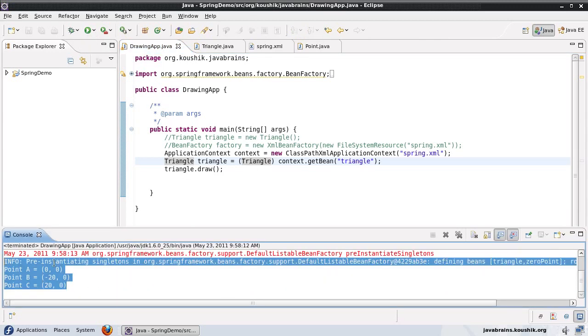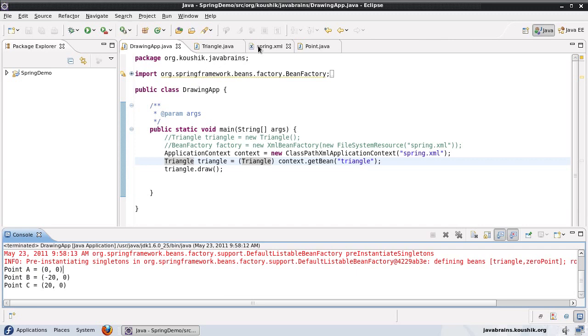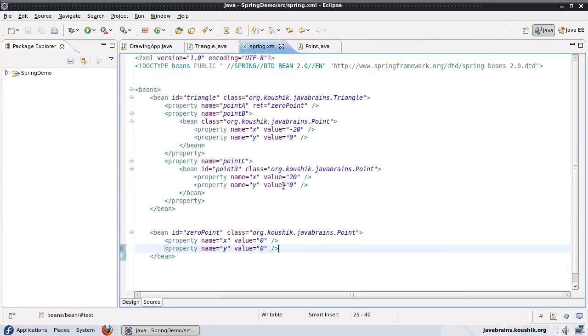Yes, it is. So all the 3 points have been populated, and 2 of the points are being populated by using inner beans. Now again, there's no really significant performance or any other advantage by using inner beans. The only thing that we're gaining here is that you consolidate all the required configuration values inside a single bean definition. And if it's not needed anywhere else, it's always better to specify the definition inside the bean where it's actually needed. You don't need to specify the ID for the inner bean.